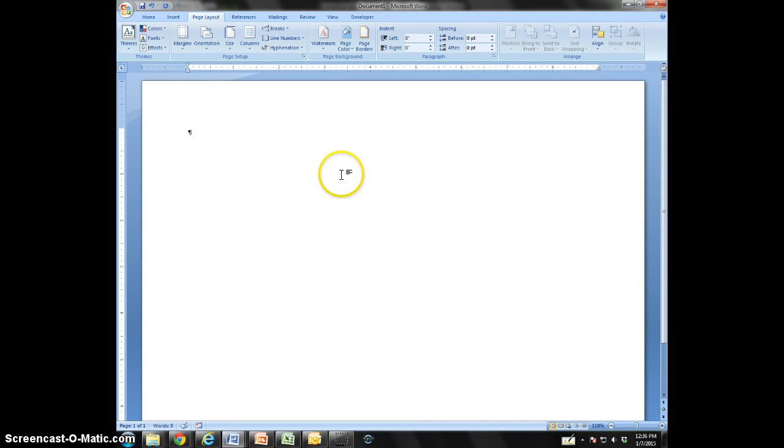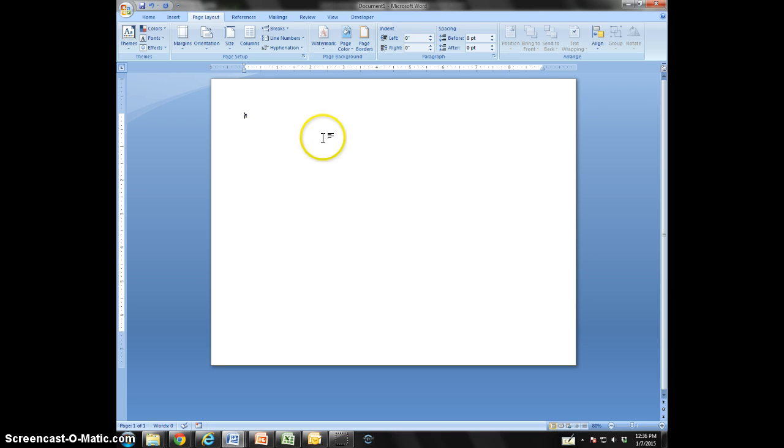And there it is. I'm just going to zoom out so you can see that it is wider than it is tall. Again, the dimensions, if we haven't gone over that yet, are going to be 8.5 by 11 for a standard size page. So 8.5 the short way and 11 the long way.